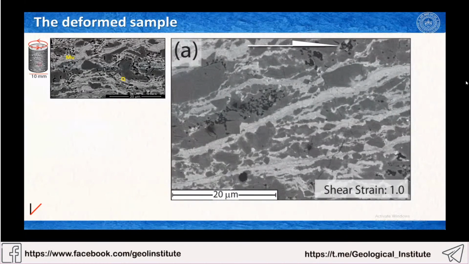So now I'll show you the experimental microstructures, and the way you will understand, I will have a series of slides. So this is the initial microstructure. You can see this muscovite and quartz here. The samples were like this, twisted. We observed on the surface, on the XZ section, and this would be the deformed microstructure.